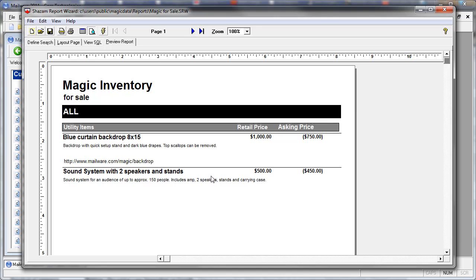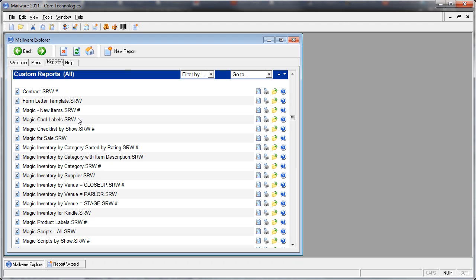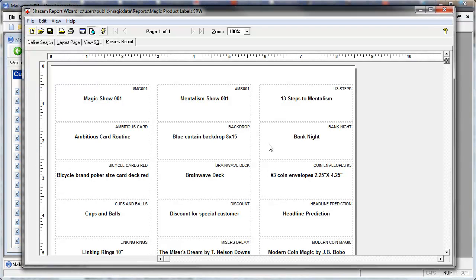The description automatically is placed here, and the URL, the web link, is there. And again, this could be uploaded for sale purposes, or you could just use it for reference when you're typing in a posting somewhere to sell your product. There's also product labels. If you really want to be anal about keeping track of all your stuff, you can print out labels and put it right on it, so everything that you own can have a label.